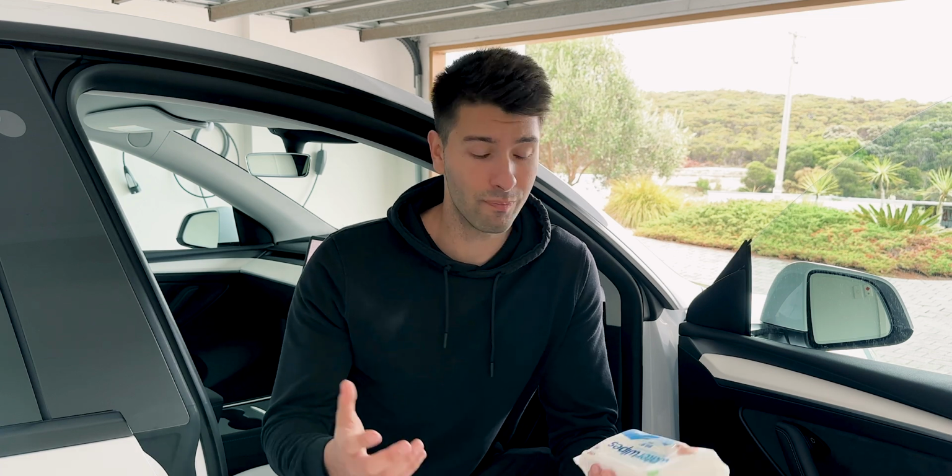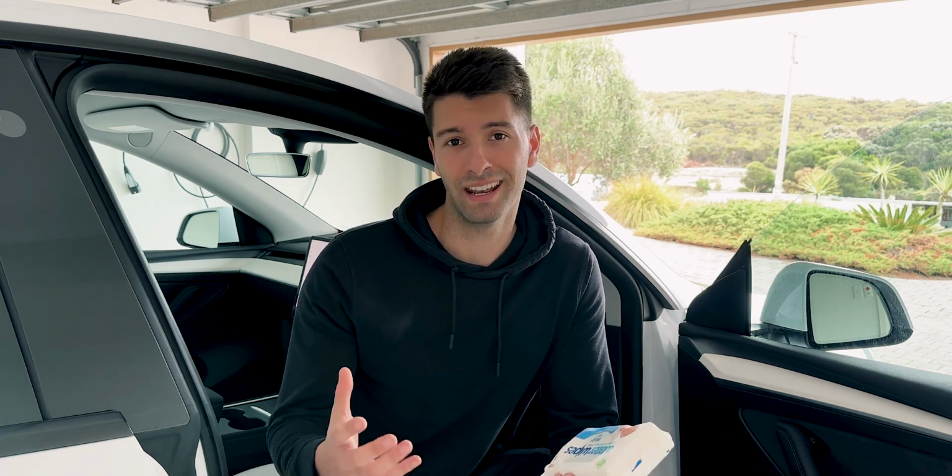Once 24 hours has passed and your seats are completely dry, you only have to clean them with water wipes. Now, these are basically just baby wipes with no chemicals again added to them. Because this is vegan leather, you want to make sure you don't put any chemicals on them to ruin the leather.